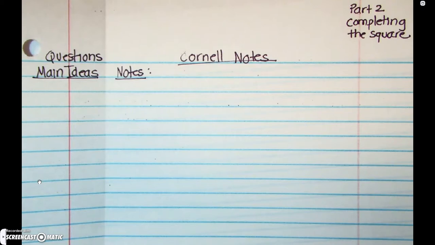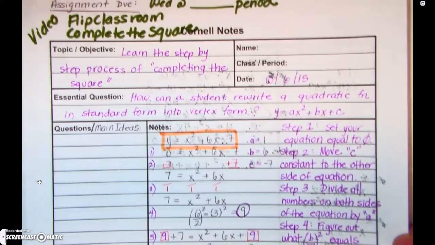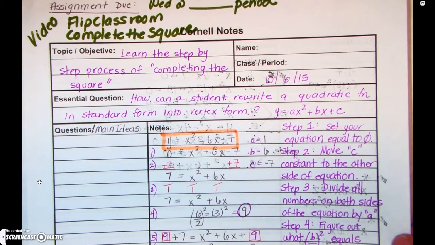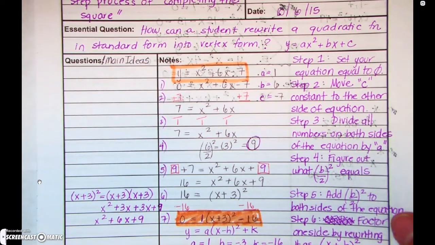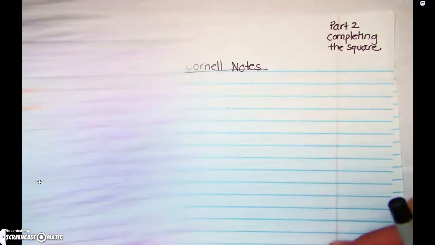I know it was a short 10-minute video which gave you the notes on the different steps that we have to take in order to complete the square. So we learned step by step how to complete the process of completing the actual square. I was only able to give you one example since I ran out of time and out of space, but I'm going to give you some more examples.